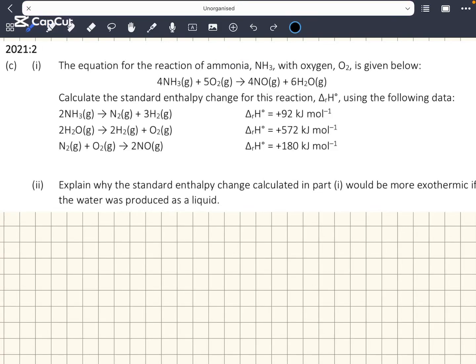Hi, today I'm going to be teaching you how to do level 3 thermochemical principles Hess's law questions. This is from 2021. In every Hess's law question, you're trying to find this equation using this data, and then you're trying to find the standard enthalpy change from this data. And whatever you do here, you have to do here as well, and you'll see what I mean by that in a second.